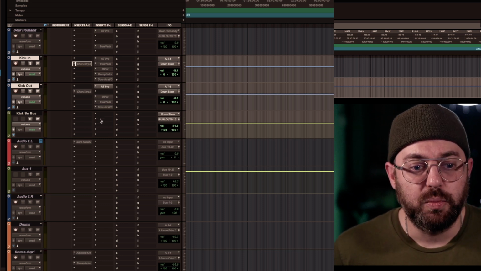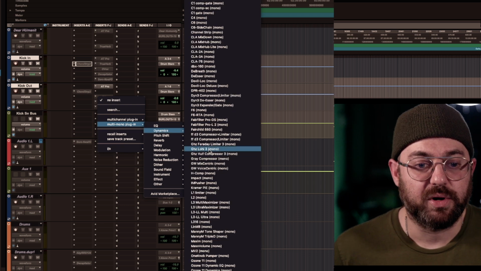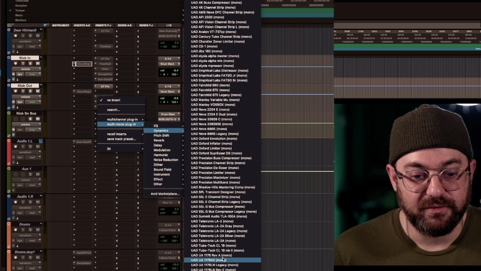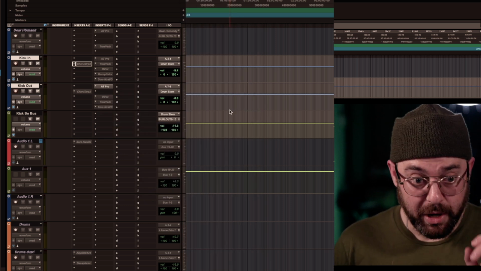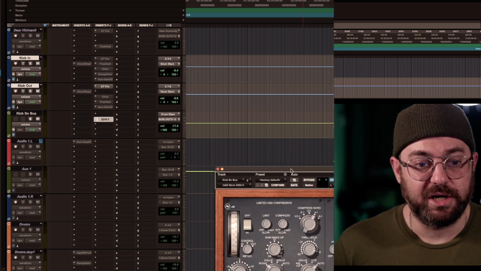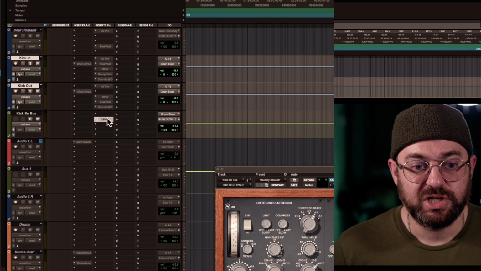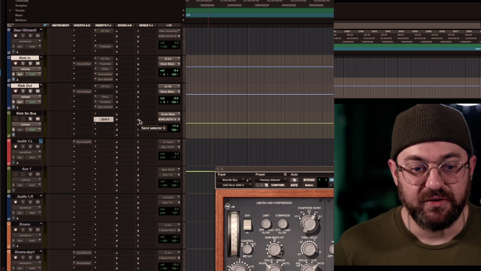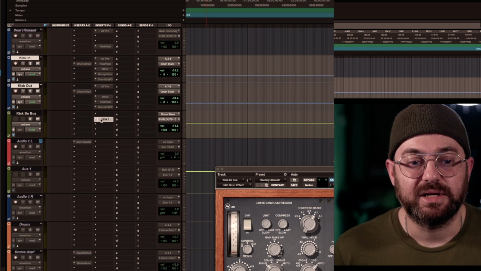Now check this out. Kick in, kick out are feeding this bus. So let's say you put some sort of compressor on this bus. Any compressor will do. It doesn't even matter. My favorite 2254. All right, here we go. Now, the goal here is if we send too much signal from the tracks into this, it's going to sound different than if we lower the tracks here and now a lot less signal is hitting this.